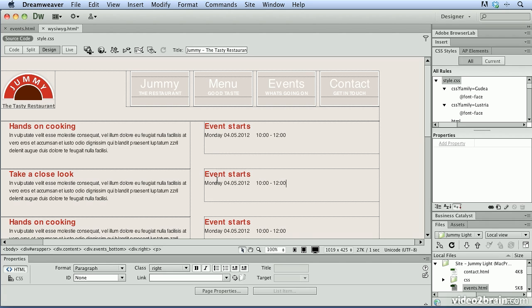And we'll see that the formatting has now been applied. Now, conversely, even though the Design View is very helpful, there are times when it's helpful to be able to quickly jump over to Code View so that we can then move forward in Design View. And here's what I mean.